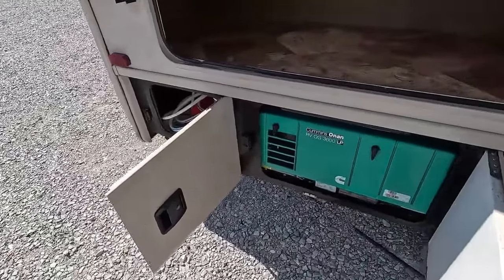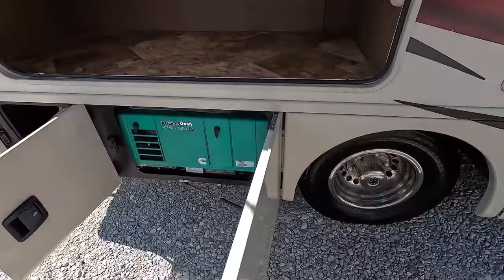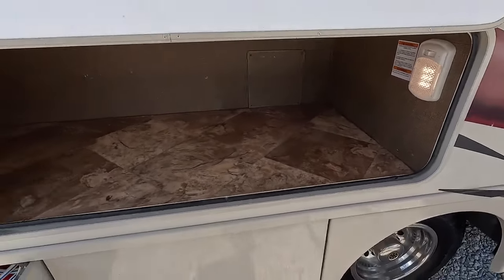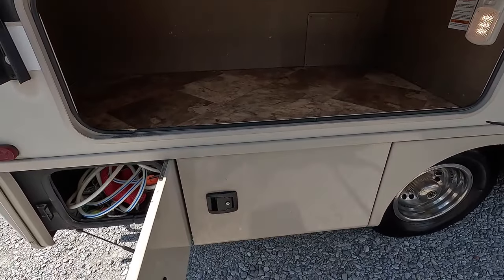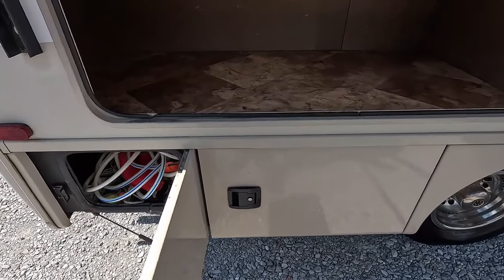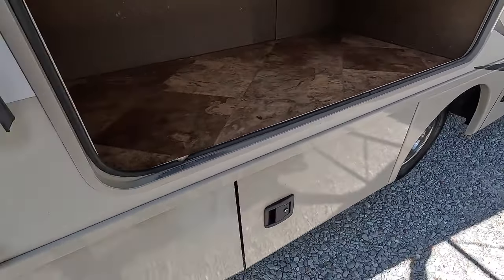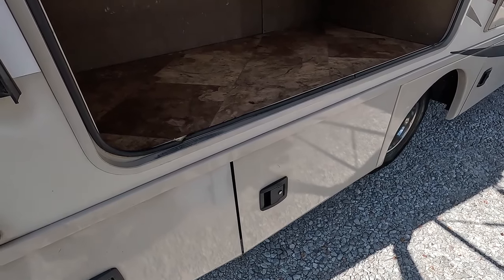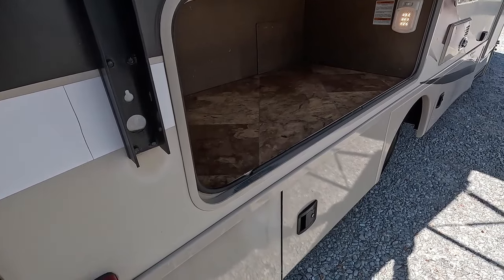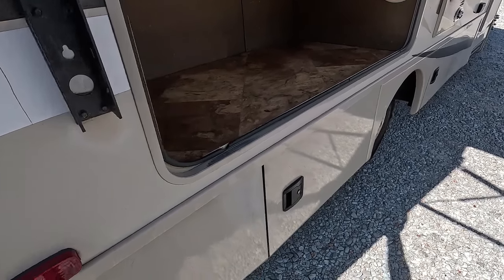Onan Cummins propane 3.6, which is the standard generator size for a diesel motorhome. Now, they do offer these with a small diesel generator, but it's a very expensive upgrade when you buy them new. And most dealers don't order them in stock like that. They order them with the 3.6, because with these little small motorhomes, most people don't run the generator much anyway. It's several thousand dollars extra to get the diesel generator, so for most people, it's simply not worth it.